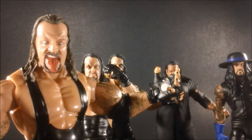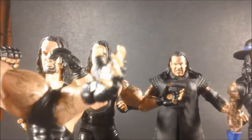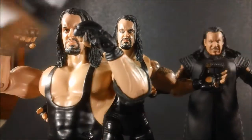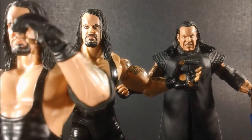And I really like the head sculpt. Really realistic, and I like the expression that is used in this figure. Then we move on to this Undertaker right here. This is like a basic series Undertaker back there. Looks really cool. The same head sculpt as that Undertaker over there, and this one has the silver on the side. Looks really good. And that one is the same as I mentioned before, but it really suits the body well.